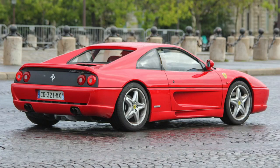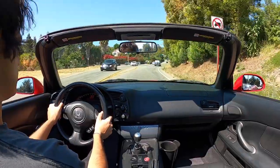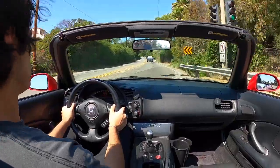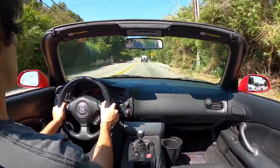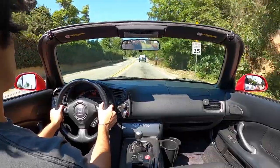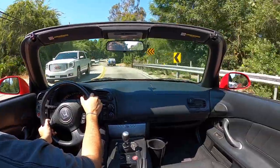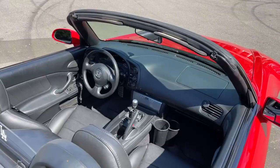So my knees are kind of in the wheel, and it reminds me of an older Italian sports car. Like when I've sat in a Ferrari F355, I feel the same way, where the wheel is kind of in my knees. And yeah, that's definitely an interesting sensation. I'd even imagine the ideal height range for this car being somewhere in that 5'6", 5'7" to maybe 5'11" range. You're in the sweet spot, so you're perfect, you're golden. Here at about 6'2" for me, it's a little rough. It's definitely manageable and doable, but not perfect, and a little tight.